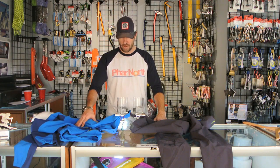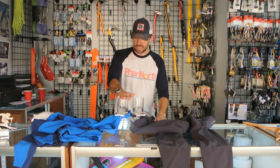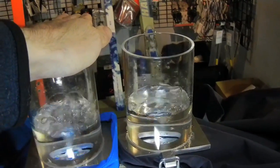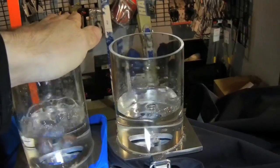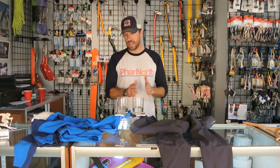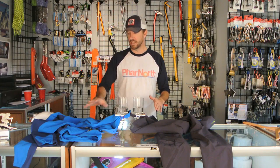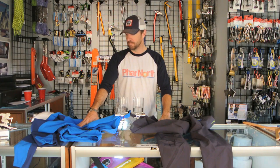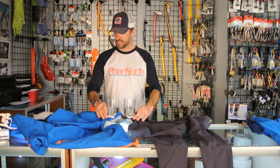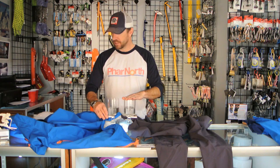What I can do is put my hand over this side to create some resistance, and you'll see that the bubbles increase pretty dramatically over on the PowerShield Pro side. So it is breathable, it's just not as breathable or air permeable as the soft shells that don't have a membrane in them.